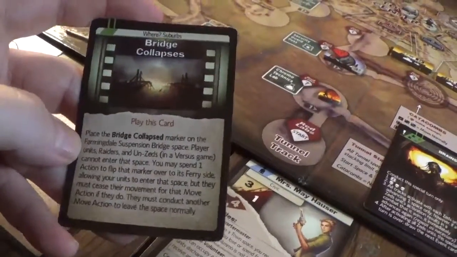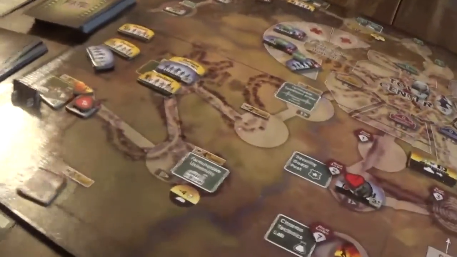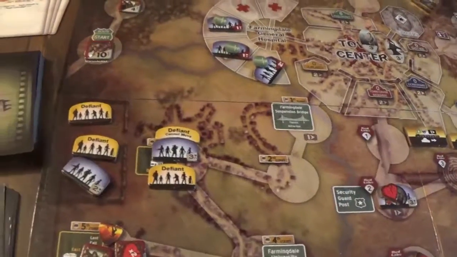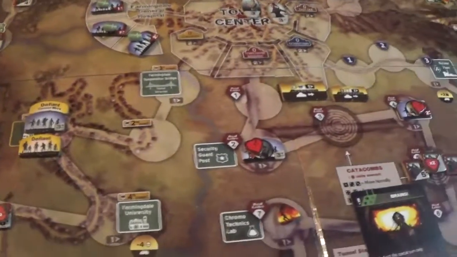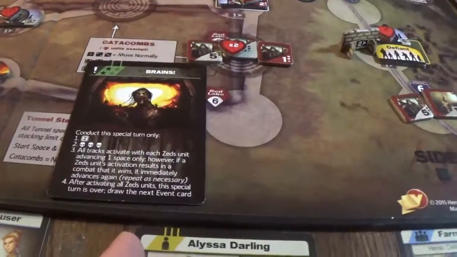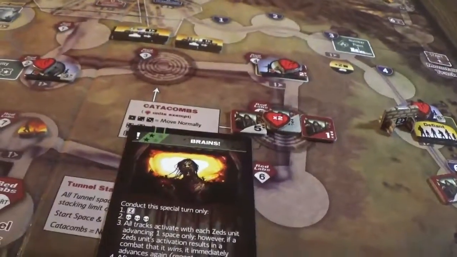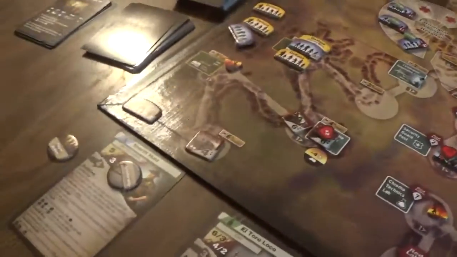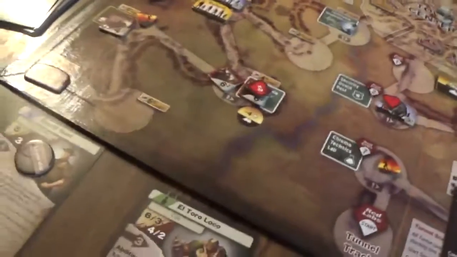Okay, play this card. All right, place the bridge collapse marker on the Farmingdale. All right, yeah, we've seen this one before, so I'll have to try and repair this. Okay, so we've done that. All tracks activate with each Zed unit advancing 1, however, alright. So all tracks activate. So these guys will activate. And this barricade is gone. These guys will activate, and let's put a chaos marker here.